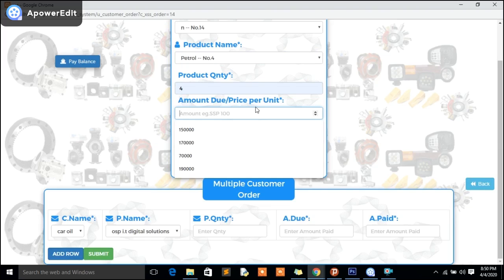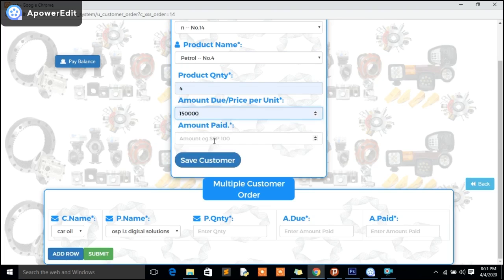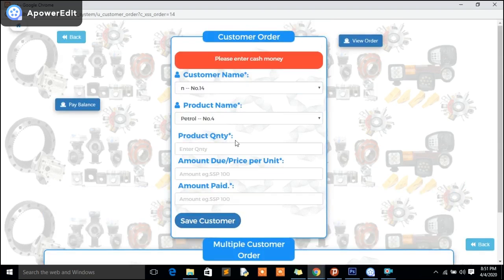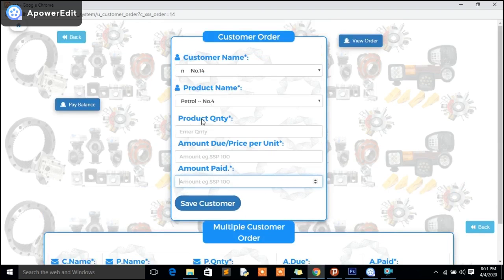Amount per quantity, per unit price, per product. You provide it there. You get here. Maybe the amount paid, amount at hand, how much is it to pay. So when you click there, it should be in a position to add. Then I did click there. I didn't add here this. That's why I didn't add anything.